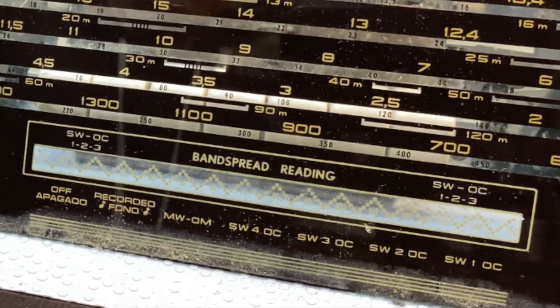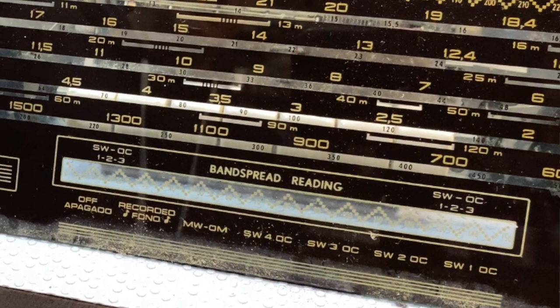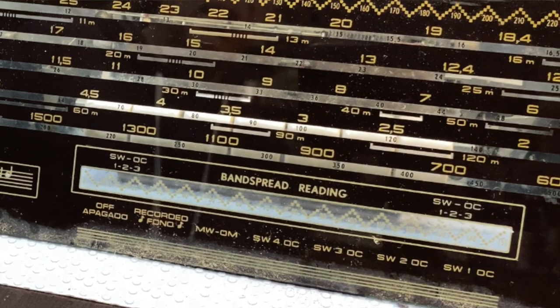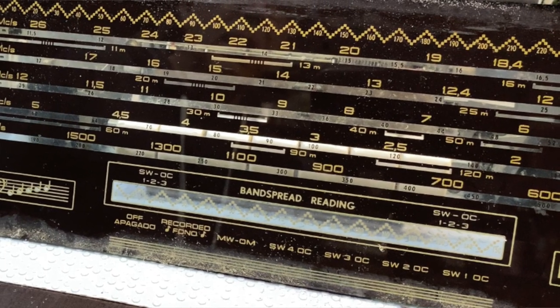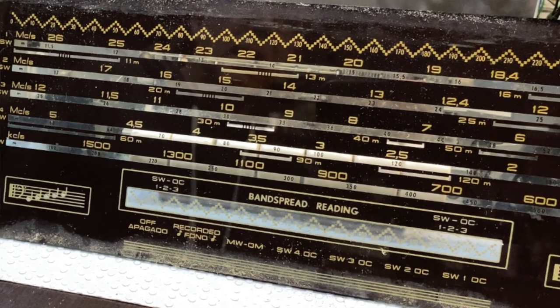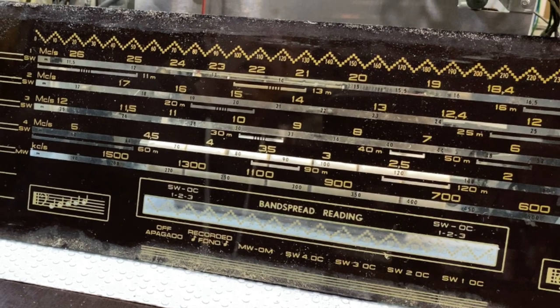Now, this thing has one other peculiarity, which is very, very common on radios in Portugal and especially in Madeira. It does not have FM. It's got medium wave and four shortwave bands. And the shortwave bands go all the way from about 1.6 megahertz, which is where the broadcast band or the medium wave ends, all the way to 26 point something megahertz. I'm just looking at the dial here, so it could actually go a bit further. So it goes basically all the way to the top of the shortwave band.